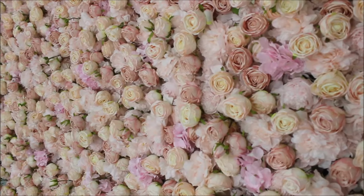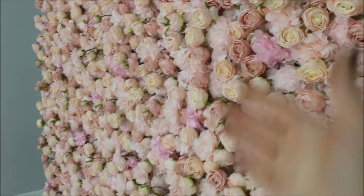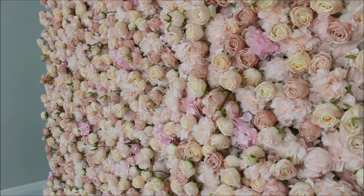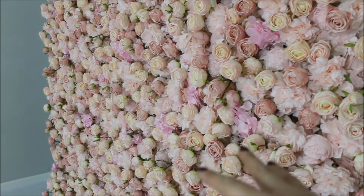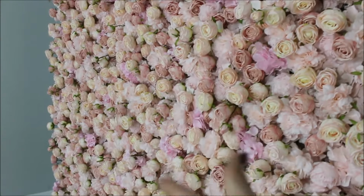I didn't spend any time fluffing any of the flowers up. This is a wall that came straight from the packaging and it's almost perfect. Yes, you can spend some time fluffing some of the flowers up, but I don't see a huge need in doing that because, I mean, it's gorgeous.